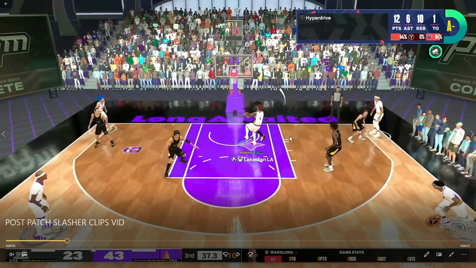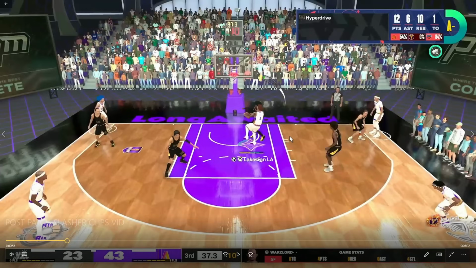Now here's the thing with this year's game. It's either good or bad. There's no in between on dunk meters. So your biggest skill gap in this game is your knowledge gap. As long as you know what creates these small meters and the big meters, you're gonna be able to literally be one of the best slashers in the game. It doesn't really come down to your timing or your input or anything like that.